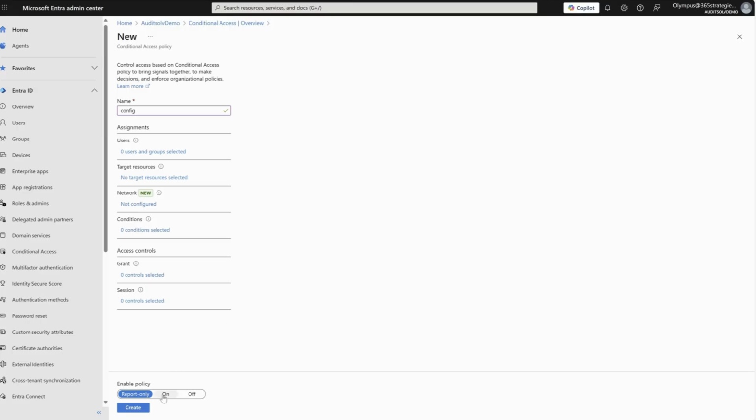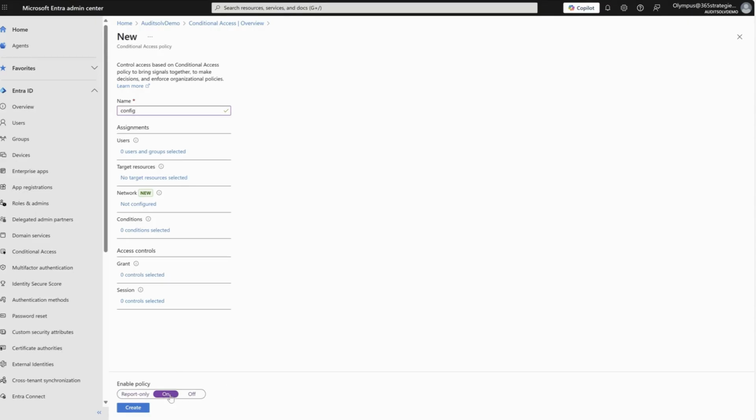Because if you go live right away and there's an error in there, you could shut down the whole organization, especially if you didn't put your break glass in here for the users and didn't have something that allowed you to get in if you blocked access to everything. Again, blocking access to everybody if they're outside the United States, make sure you have your break glass in there. Something that's never used, only secure, that you can get back in there and fix this. Turn it off if you need to.